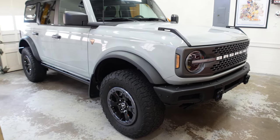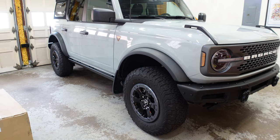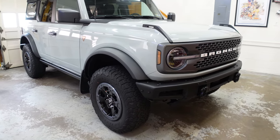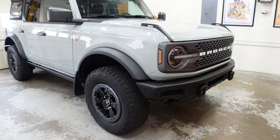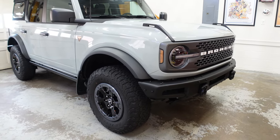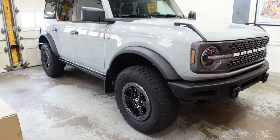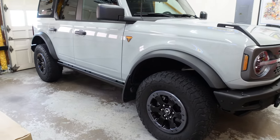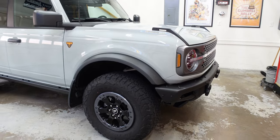We'll measure the height of these flares before we start the installation, we'll mark it, and then we will measure it after we're done. Like I said, if it's more than an inch, inch and a quarter, inch and a half, we may have to do a more serious lift. Anything less than that, ReadyLift makes a really nice aluminum inch-and-a-quarter spacer lift for the front end, and I think we'll be fine with that.